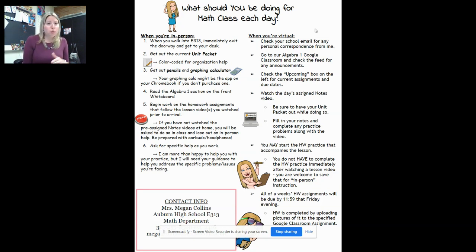If you choose not to buy your own graphing calculator, you are going to need to make sure you have a Chromebook with you with the graphing calculator app, because we do use the graphing calculator. You'll see when I'm making my videos, I actually pull one up virtually on my screen, so there'll be one right on my screen as I'm showing you how to do the notes. So I will also be walking you through how to use that graphing calculator as we go. So you're going to want to have access to that.